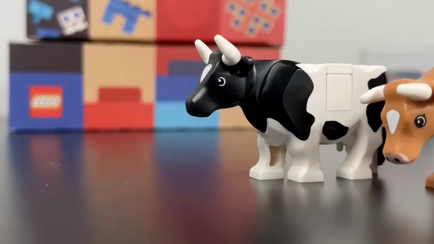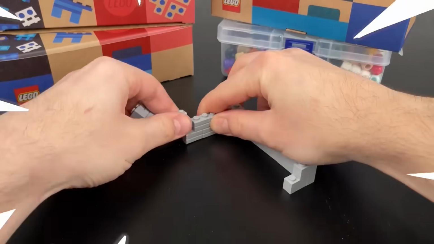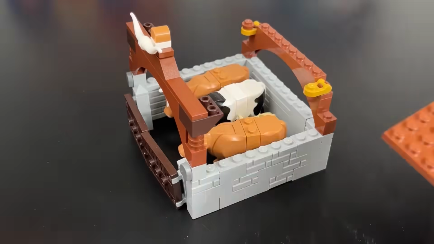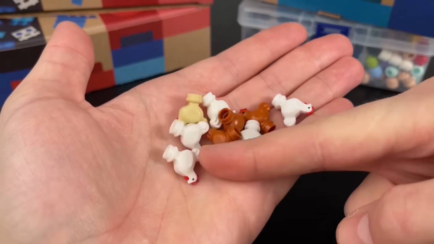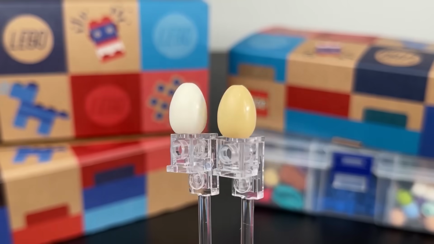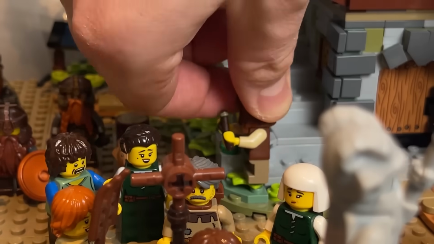Cows in the Middle Ages were very costly, but I succeeded in gathering a total of 4 of them. I have a few useful components remaining, so I will construct a temporary shelter for them. Then I can substitute it. Chickens are also very useful in the economy. They provide meat and eggs for the city residents. I will put them in the yard, and this hooligan will shoot at them with a slingshot.